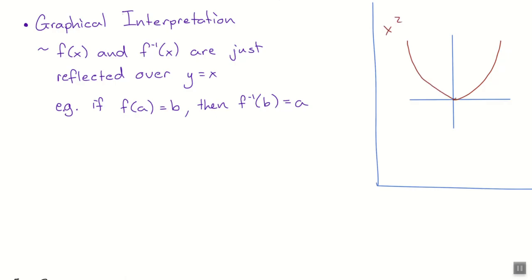Now, if I wanted to, say, graph the inverse, I would just simply draw an extra line, and then I would try my best to reflect it. What's that line that I would draw? If I want to graph the inverse, it's just a reflection over something. Okay, would you believe that I said that if this is y equals x? Yes. So if I try to reflect this, I just want to see something.